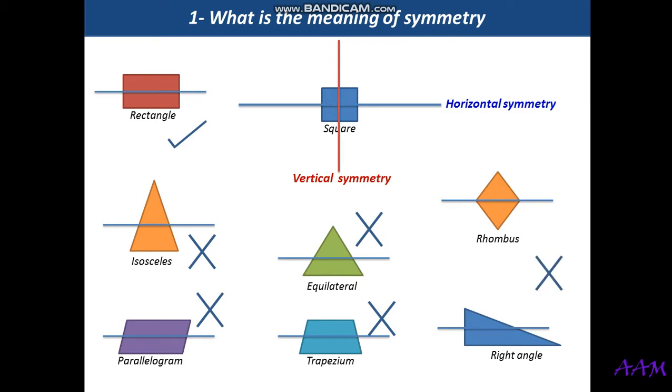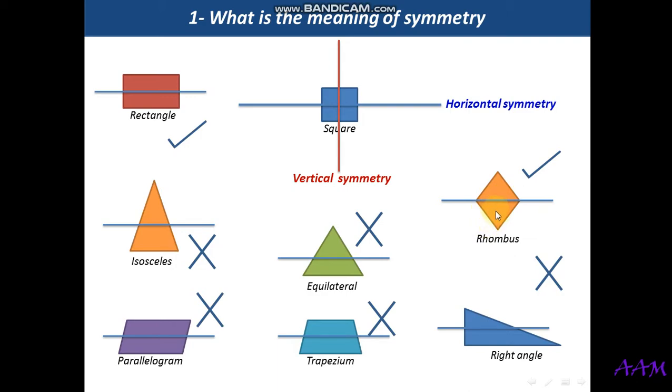For this triangle, also the upper part doesn't look like the lower part, and for this one, yes, the upper part looks like the lower part. So there is a horizontal symmetry. So we have only two shapes that have horizontal symmetry, the rectangle and the rhombus. So how does this have a symmetry? As you see, the upper part is like a reflection, a mirror, of the lower part.